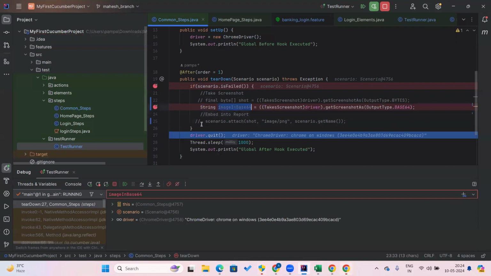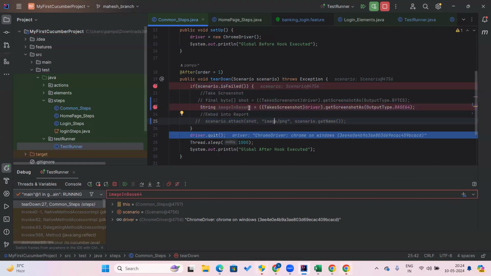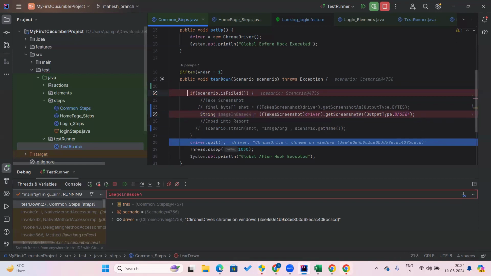The scope of this variable is within this block, so that's why you don't have any access to the value of it. So we have to declare this outside.